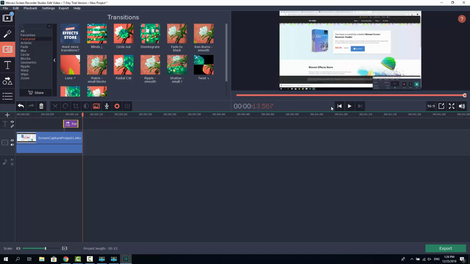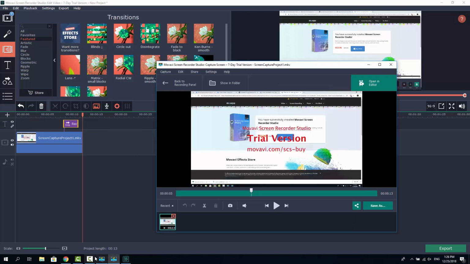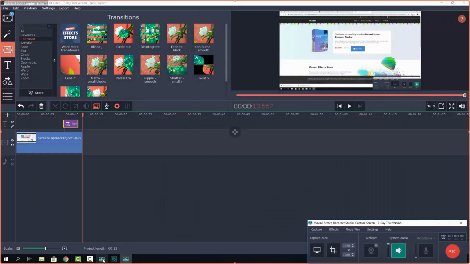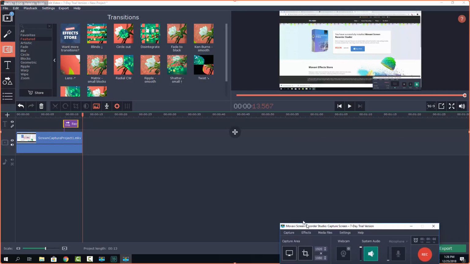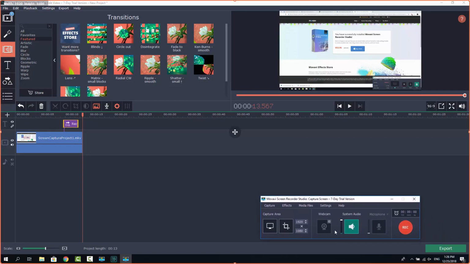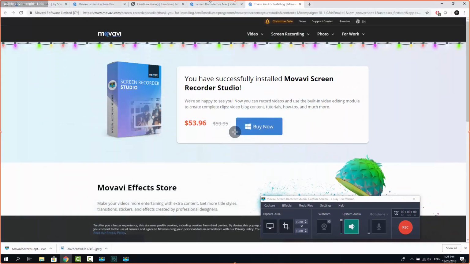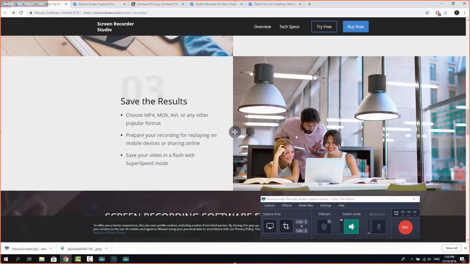One more thing that I wanted to show you is the keystrokes and the mouse click recording. Let's try to record one more video here. Let's close this one. We have this recording control panel here. Let's now hide this window and try recording another screen, maybe this one.